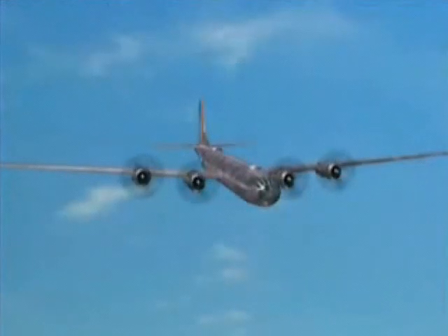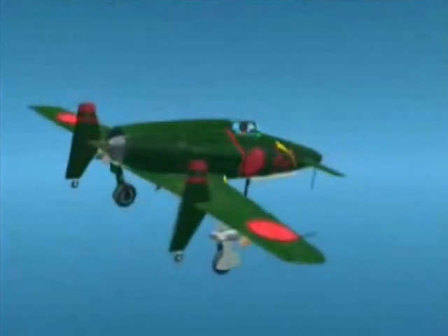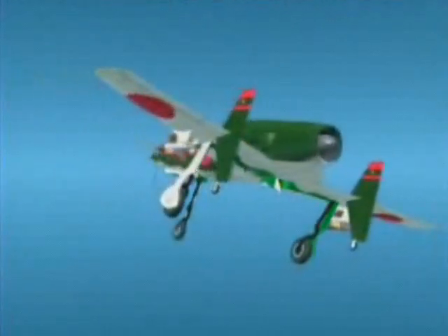Most amazing of all was the Kyushu J-7W Shinden interceptor fighter. This was the Japanese Imperial Navy's ultimate reply to the deadly B-29. The Shinden means magnificent lightning. Many experts have thought that Japanese technology was inferior to the Allies or the Germans, but in this case, the Shinden was superior to much that was around at that time. With its revolutionary rear-mounted swept wings and turbojet, the Shinden was one of the most advanced aircraft projects produced by any country during World War II.